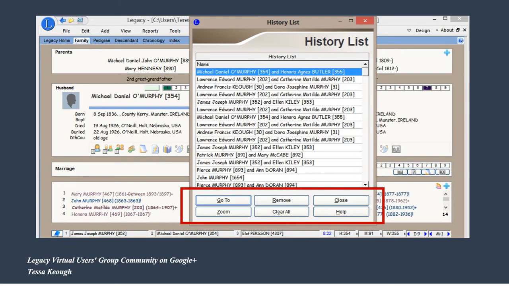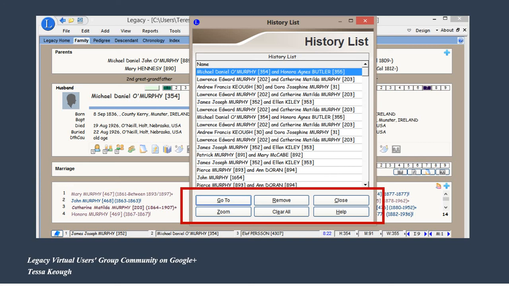Once the history list comes up, I can scroll through the list, and last night I was going over 2 lines of our family with one of my sisters. We were discussing the family groups and the causes of death, so we were jumping around and, depending on her questions, going back and forth among the families.